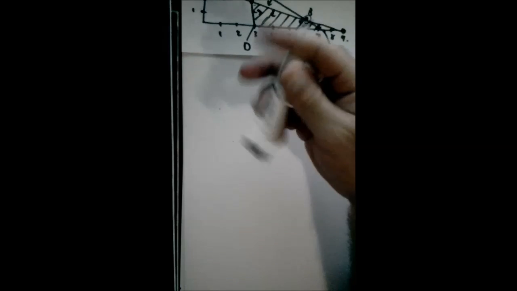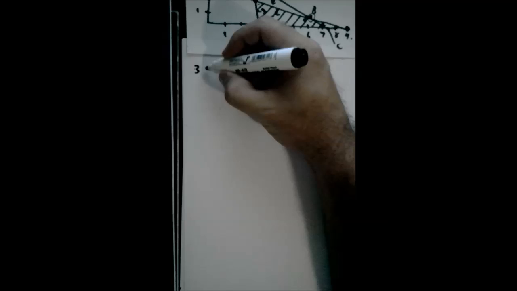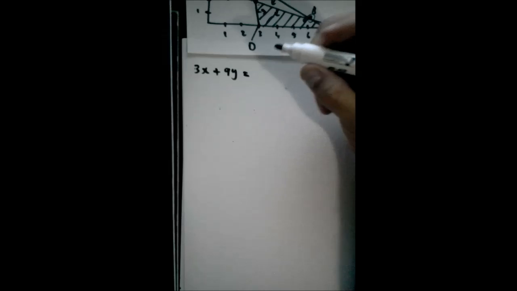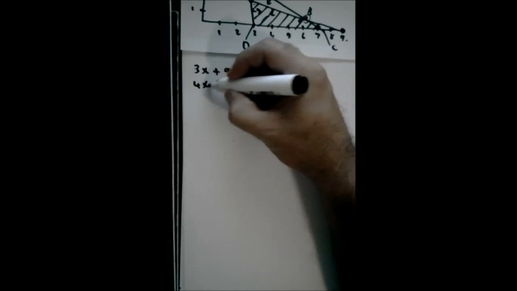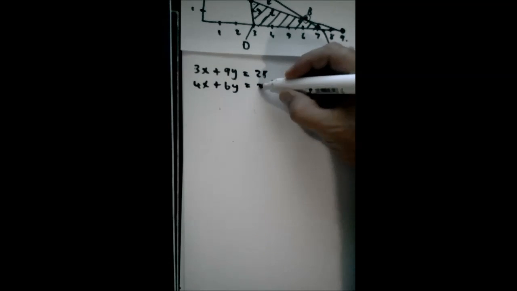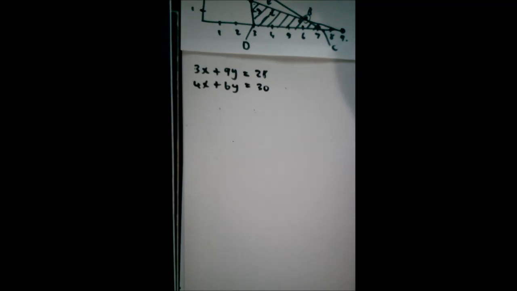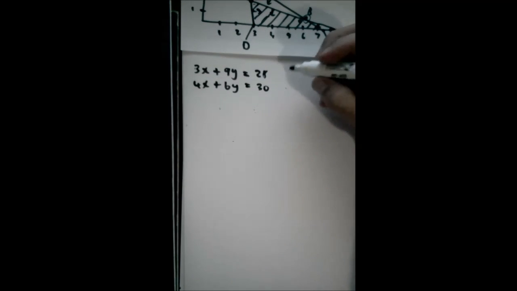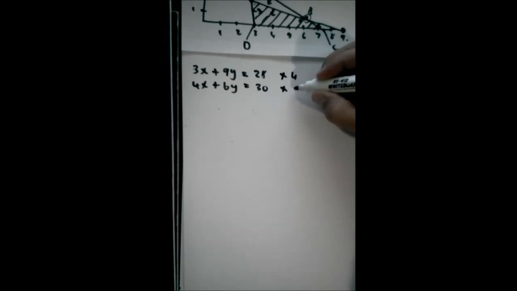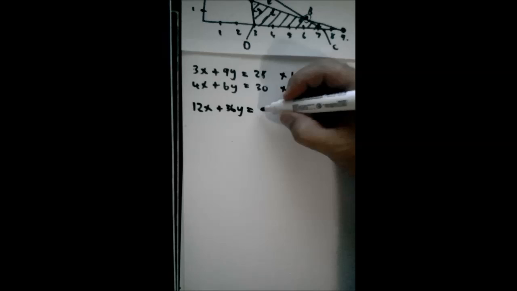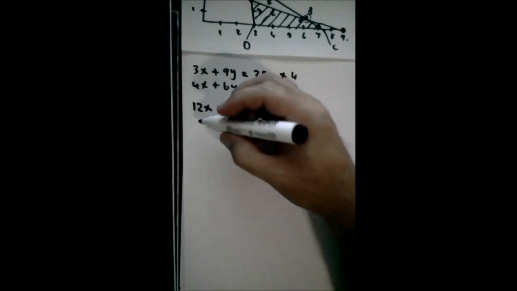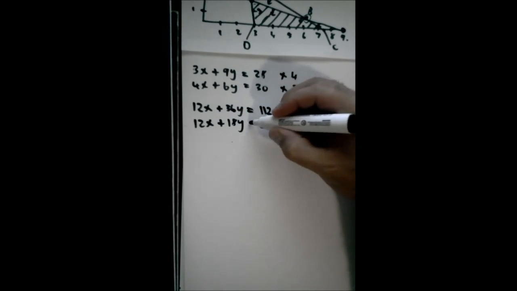Let's start with fragrance A. Fragrance A, we had 3x plus 9y equals 27. But we're going to make it 28 now, because we want to see how that changes. And for fragrance B, we're not going to change. We had 4x plus 6y equals 30. We need to do a simultaneous equation solving here. I like the elimination method. We need either the x's or the y's to have the same coefficient. I'm going to multiply this whole equation by 4, and I'm going to multiply the bottom one by 3 all the way through. Top one multiplied by 4 will yield 12x plus 36y equals 112. Bottom one by 3 gives 12x plus 18y equals 90.